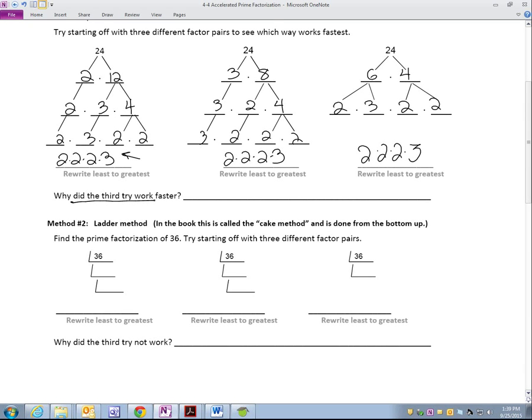Good. We used composite numbers. Both numbers have to be composite. To save time, you want to use them because on the one on the left here, we used 2, which is a prime number. In the middle, we used 3, which is a prime number. No matter what, you're going to get the right answer. However, it's faster if you use composite numbers first.